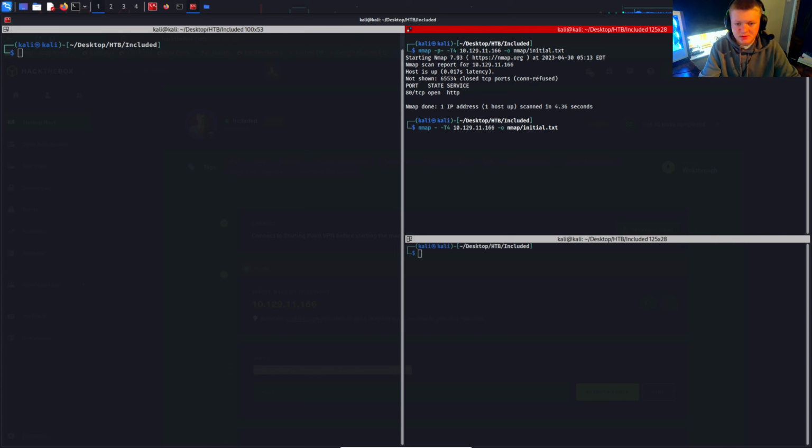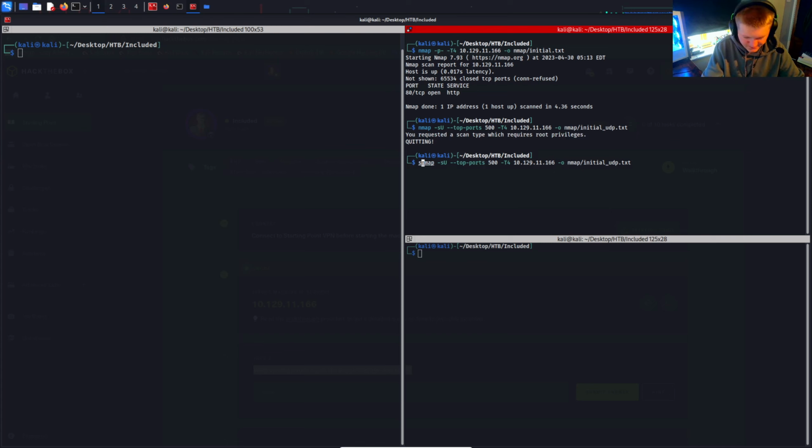UDP scans are a lot slower, so instead of doing all the ports, I'm just going to leave it at the top 500 ports, just so it doesn't take too long, and I'll call this one initial_UDP. I need to be sudo to do that.